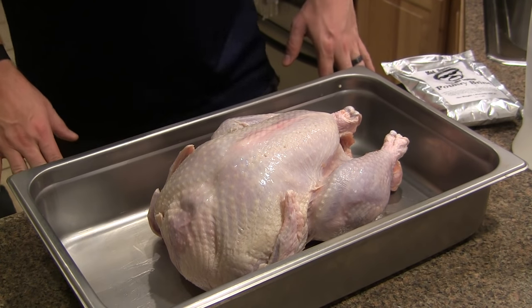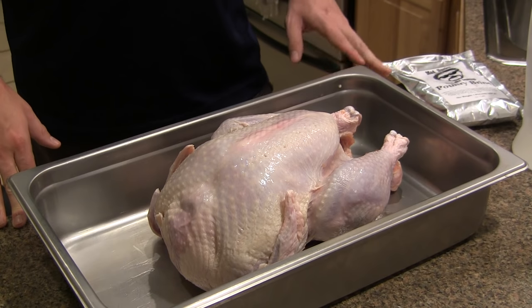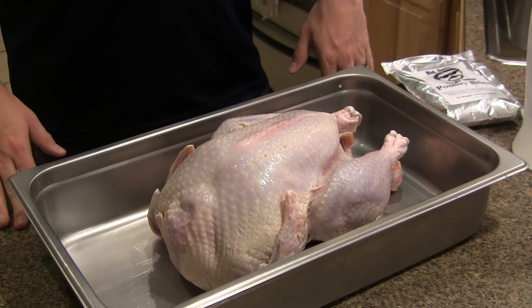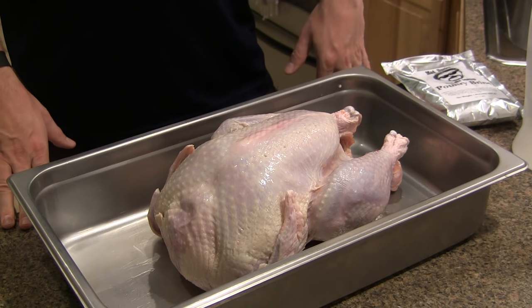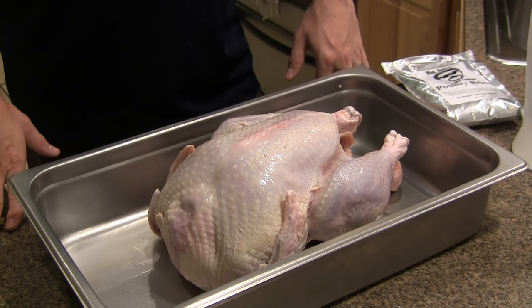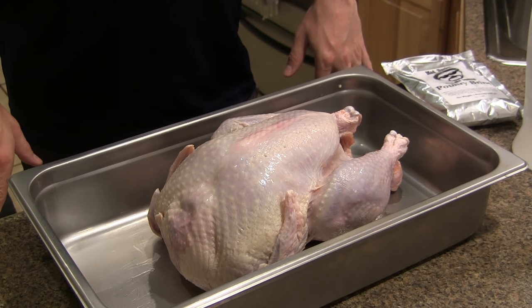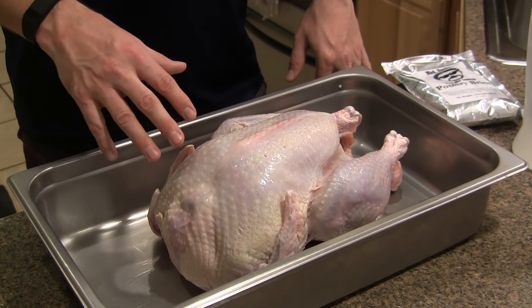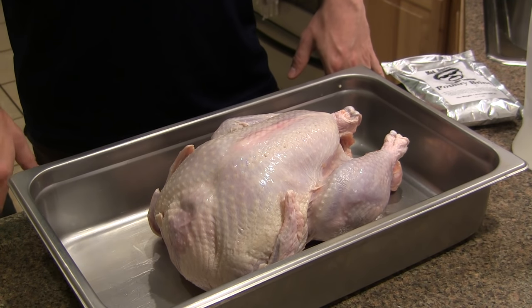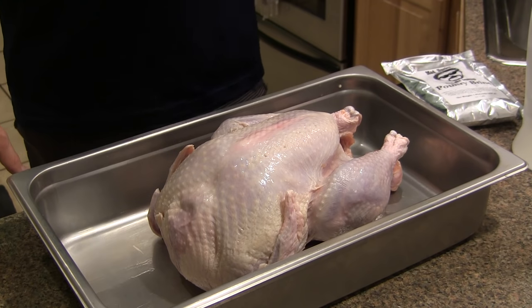So here is my 13 pound turkey. As I mentioned, we're going to be doing a wet brine solution on this. There is a ton of debate on whether you should or should not brine turkeys, and if you are brining, whether you should do a wet brine or a dry brine. Some guys scratch the brining altogether and just put some rub or seasoning on the outside and throw it on the smoker or whatever roaster they're using. Some people like to inject turkeys. What I would say is just try out different methods and see what works for you. I think wet brining definitely adds moisture and flavor, and it's a fairly simple process.